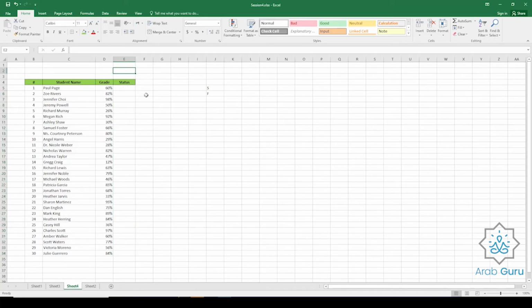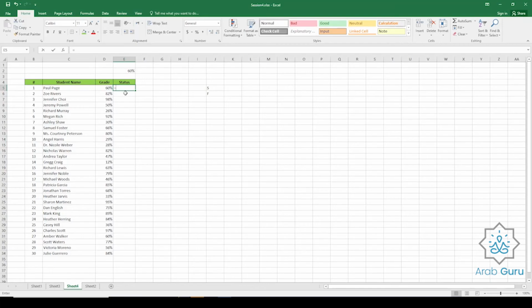Let's say 60% is the passing score in this test, and everyone who scores 60% or more will be considered a success, and everybody less than 60 will be considered a failure. Okay, how can we do this? How can we come in here and type S or F for each one of them?